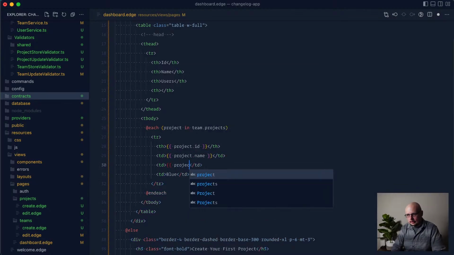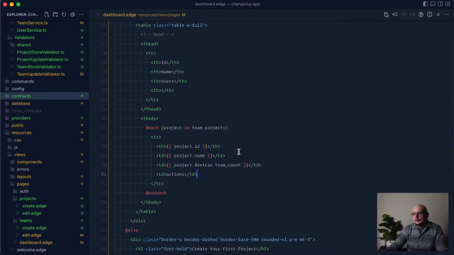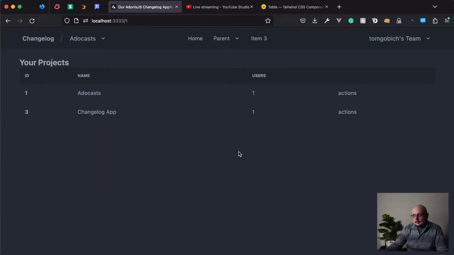I might get this wrong initially, but I believe that should be project extras team count. And then I'll just put actions for right now. Yeah, so that looks pretty right. It's not pretty to look at, but it's got our information on it and everything.